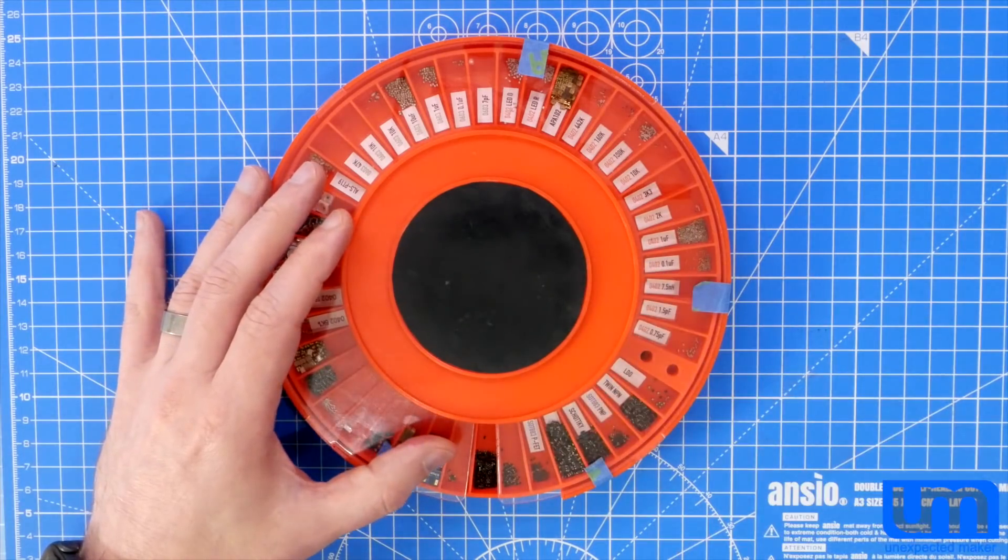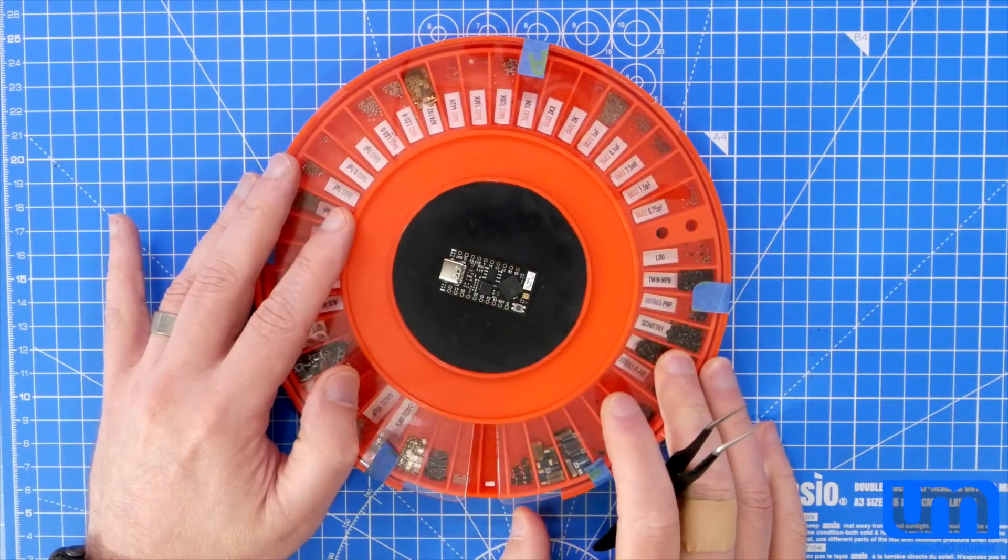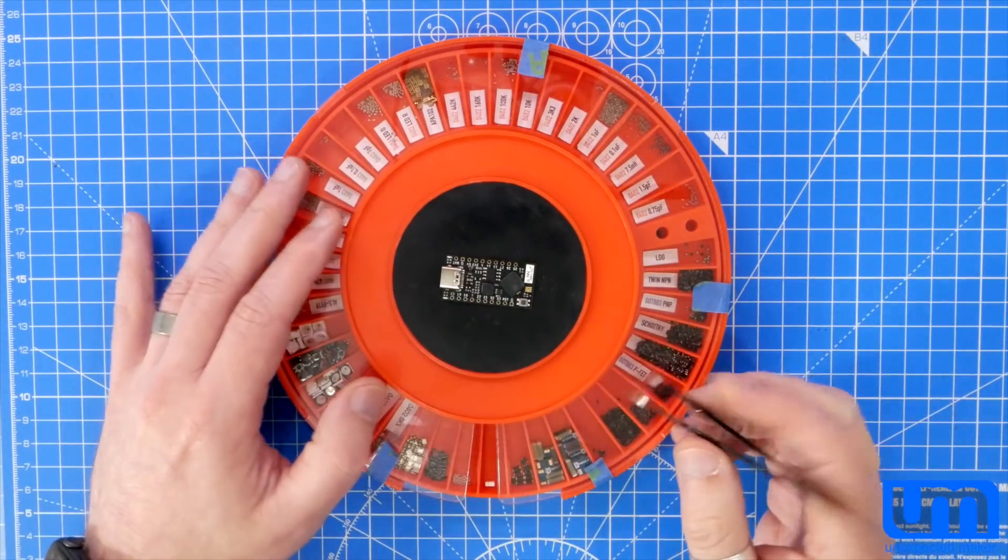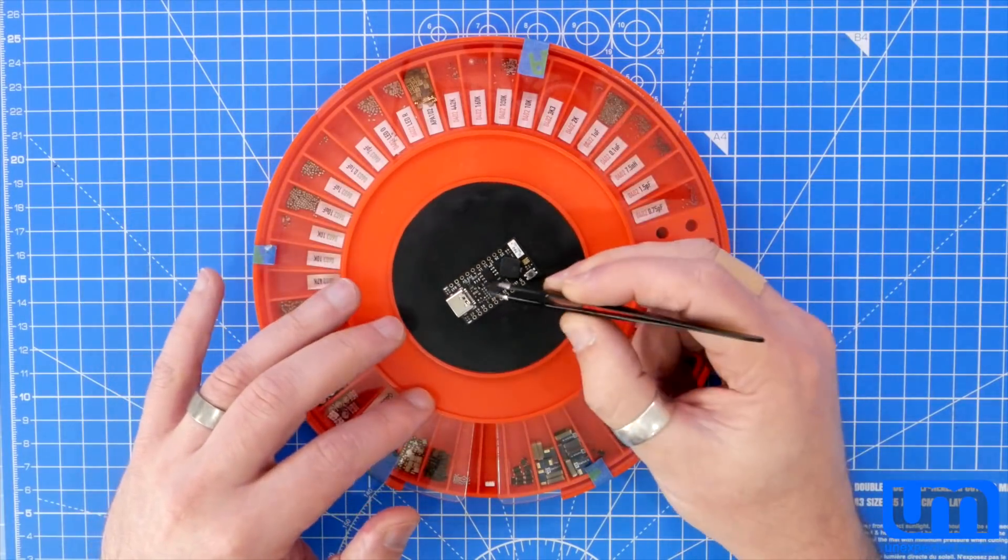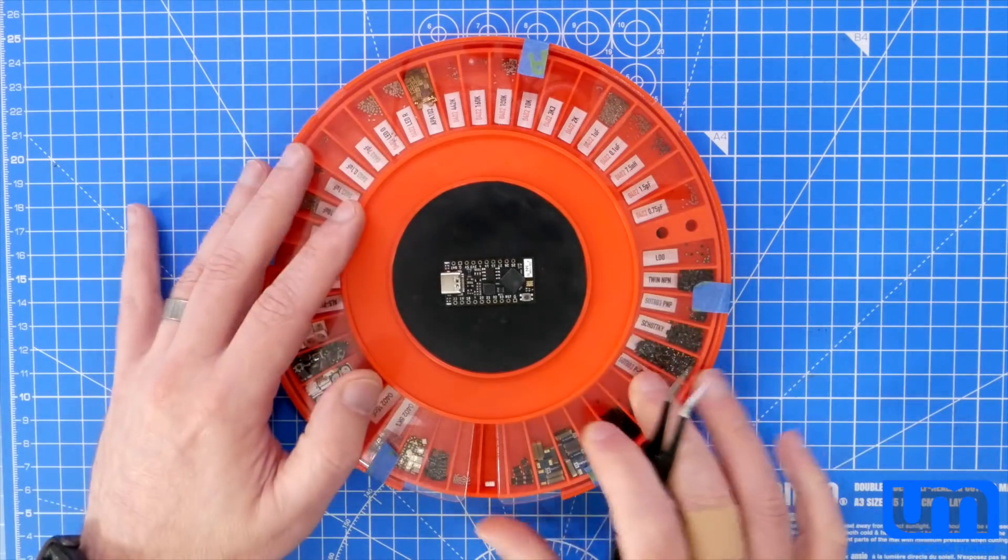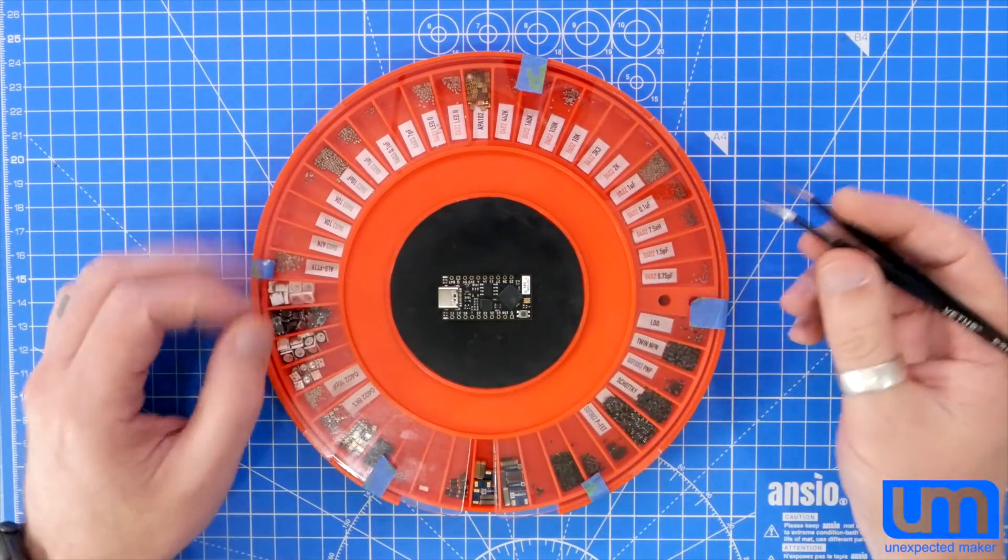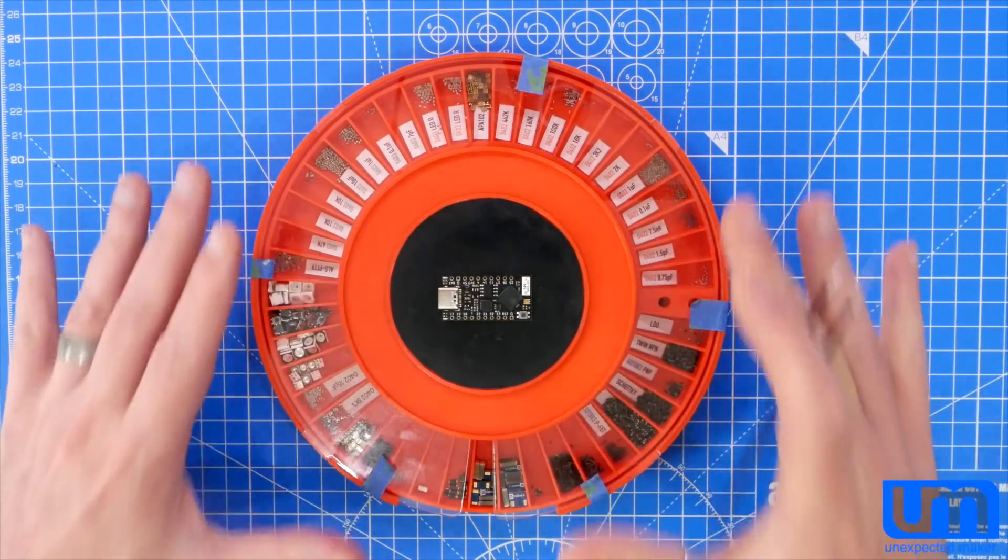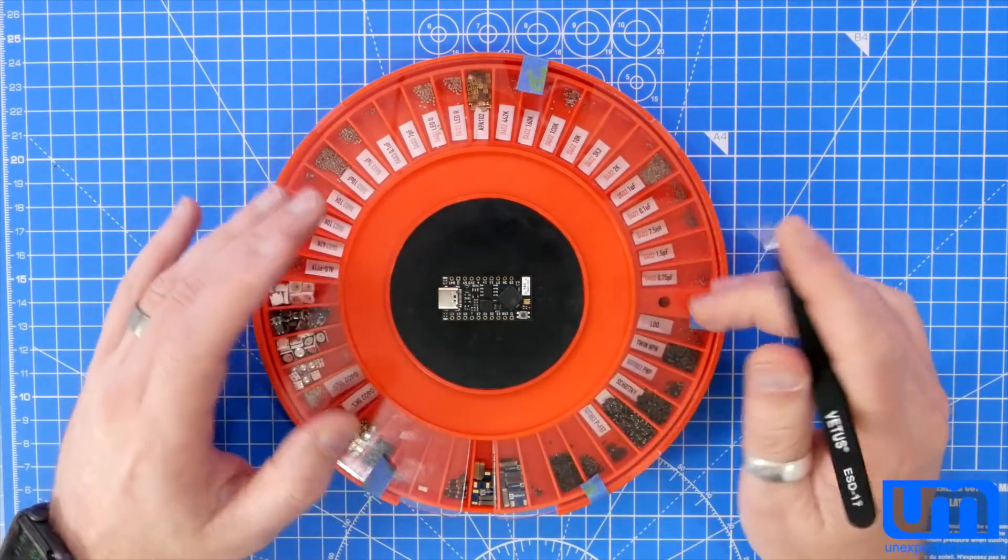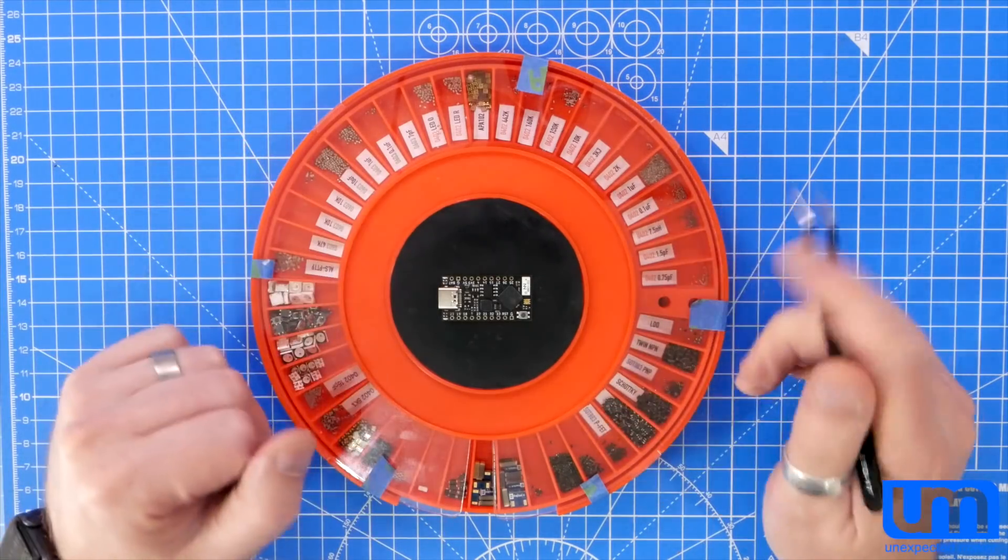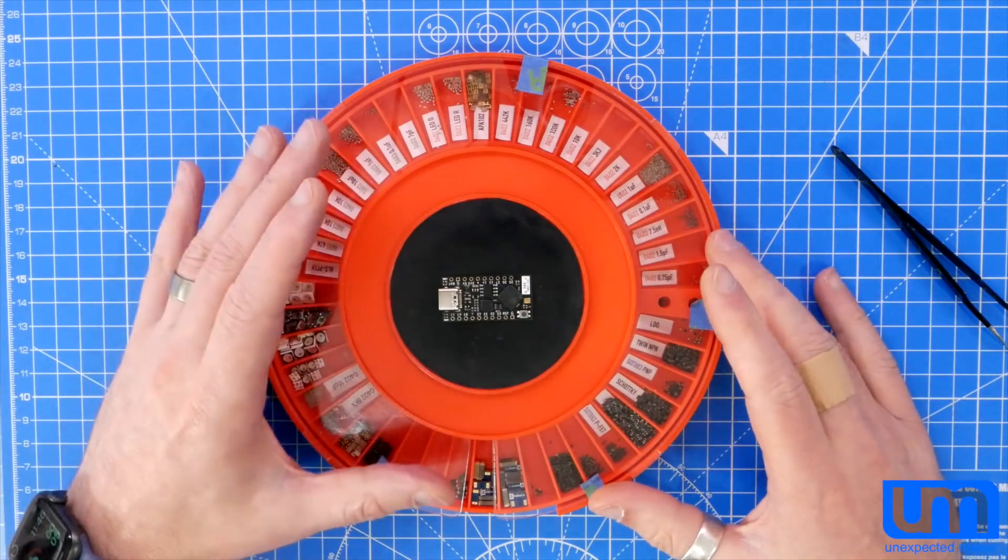I've still got my turntable on the top for my board, and the turntable spins independently of the bottom. So unlike my first design where if I wanted to spin the board around to get to a component, I'd have to then spin the board back to be able to place the component. I can keep these independent. This worked quite well. I've built hundreds and hundreds of boards using this, but overall it's a little bit of a flawed design. It wasn't exactly what I wanted to build, but it was all I could build with the bearings I had on hand at the time. Because both the top and the bottom spin independently and they're both using bearings, I had to lift this top section quite high.